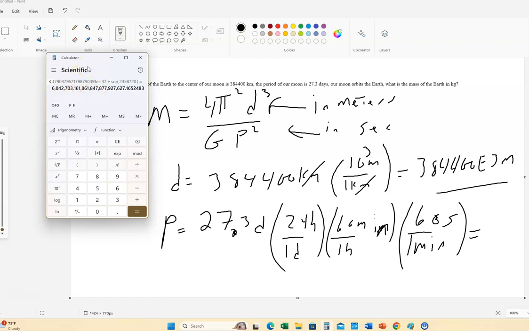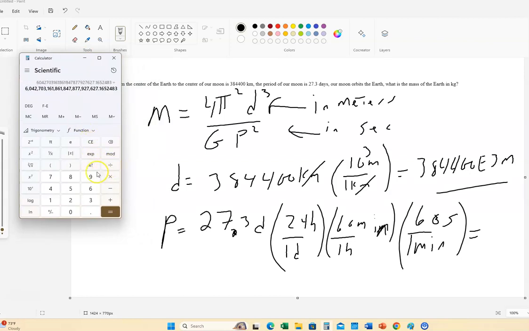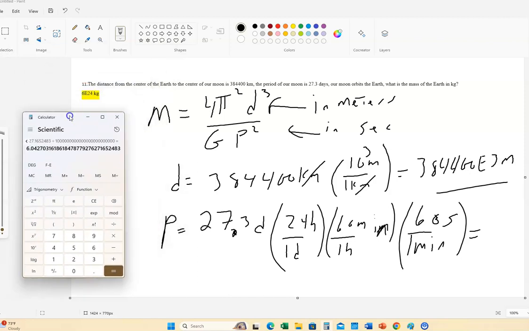All right, so I'm going to argue that if you count, so the decimal point's right here. If you counted the decimals, that would be 6 times 10 to the 24th. So the modified version of Kepler's third law gives us, yeah, I mean, look, watch. If I divide this by 1 times 10 to the 24th, I'll get 6. See, there it is. All right, so that's, of course, what the answer is. So the Earth is 6 times 10 to the 24th kilograms.